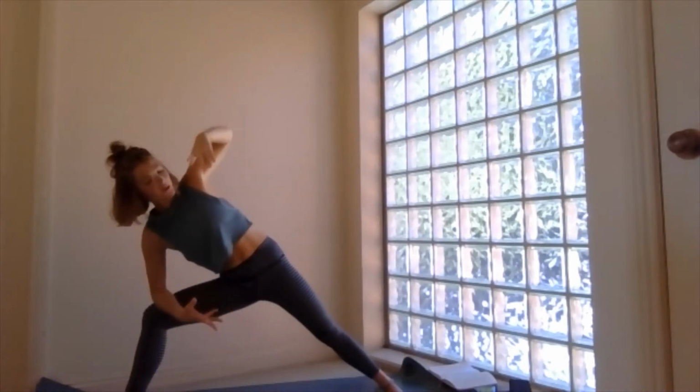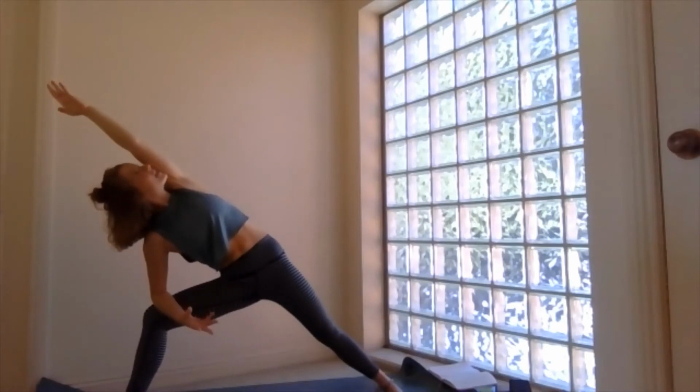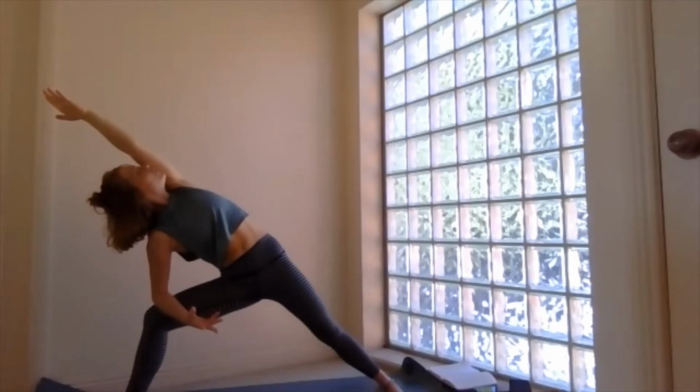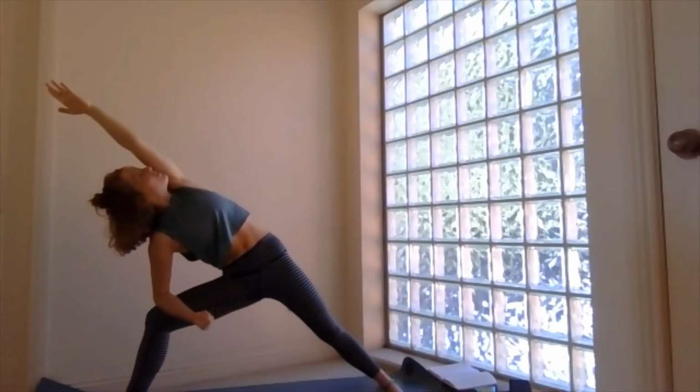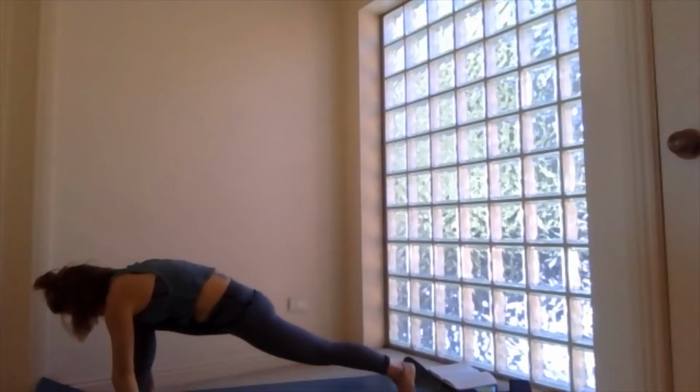Okay, from here, you're gonna stay here for 5 more breaths. Just feel your legs nice and strong, pressing really down to the four corners of your feet, and then feel if you can deepen the twist, eyes gaze steady towards the sky. One more breath. Keep your belly in and zip up your navel toward the spine. And then come to the center and exhale.